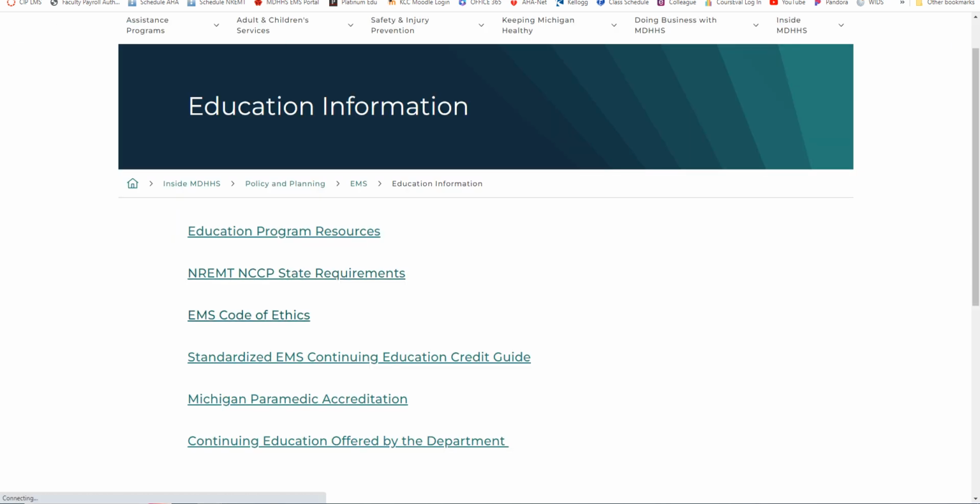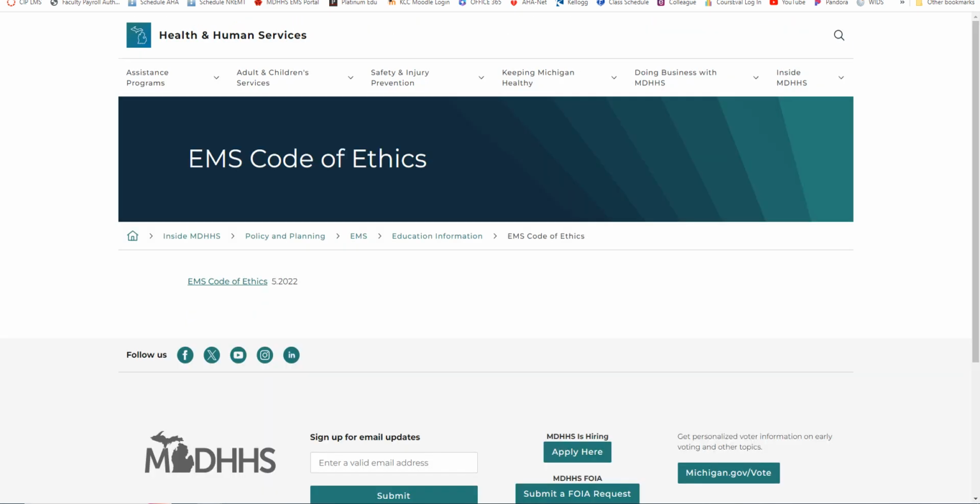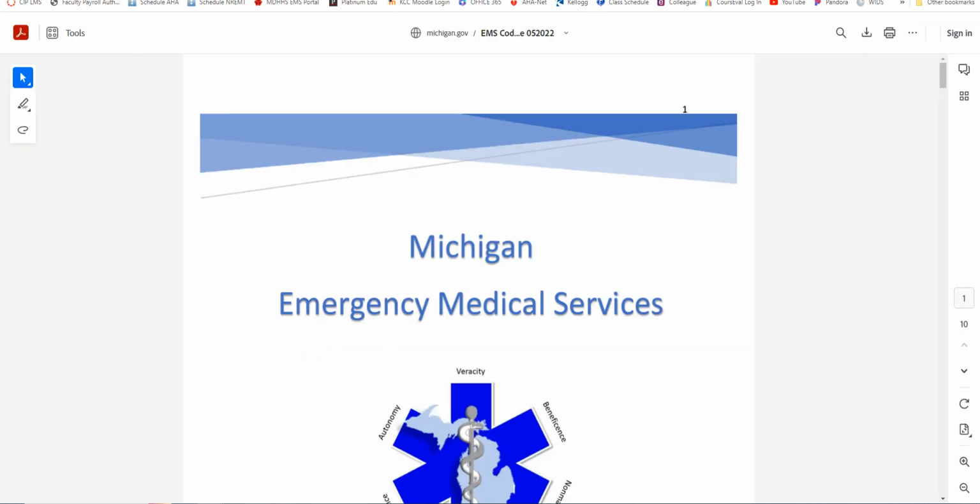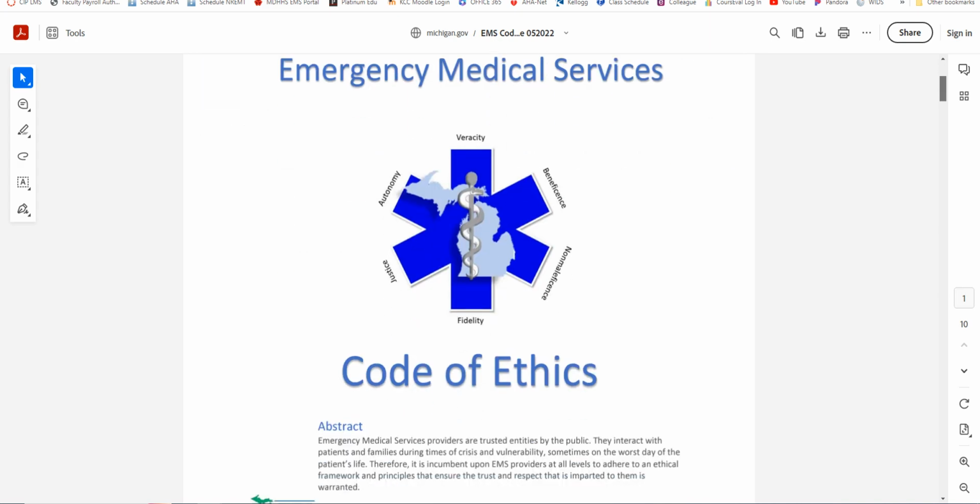The EMS Code of Ethics, this is important because one of the areas you have to make sure that you're instructing is the Code of Ethics for EMS for the state of Michigan, and then also the National EMS Code of Ethics. These are really important documents that you share with your students. If you don't start out by sharing your values, the morals, the ethical considerations of why we do what we do, you're not going to be able to impress upon your students, or for them to embody, the morals and values that we need to see for professionals within the EMS industry.